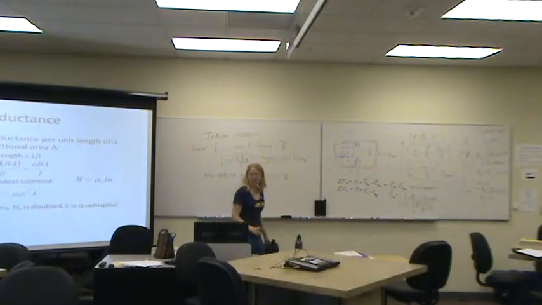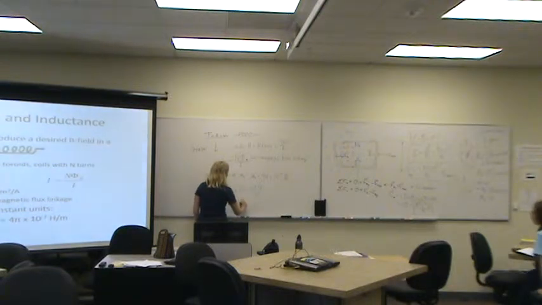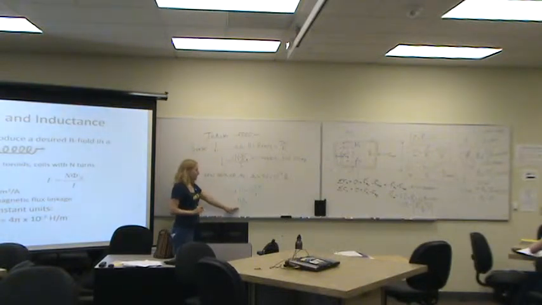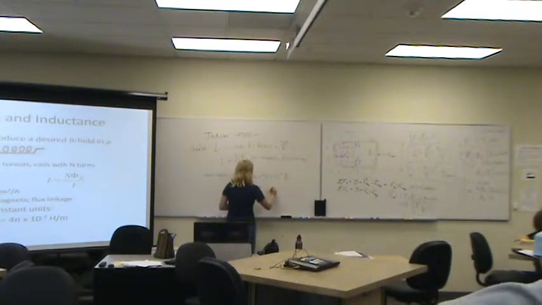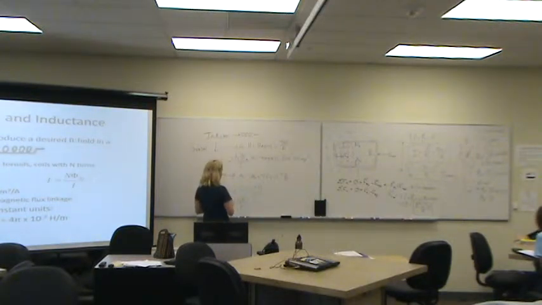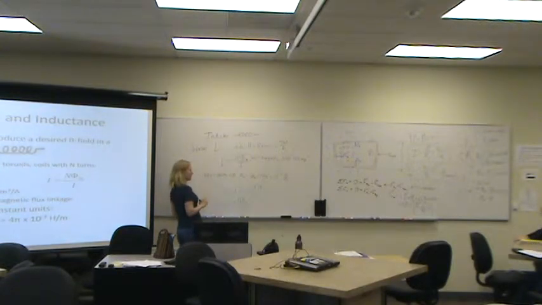So if we take our equation for inductance that we have on this slide, which is N times flux over I, what's the next step I could do to this equation to incorporate something to do with our B field for a toroid? What's that? Solve this one for I? Sure. What would that be? 2 pi r B.